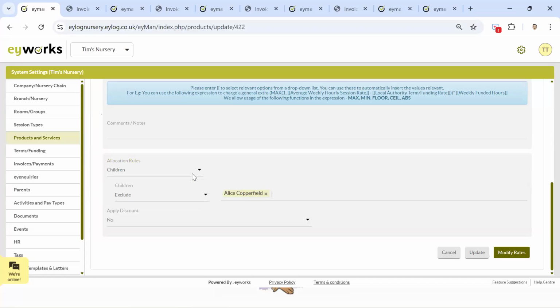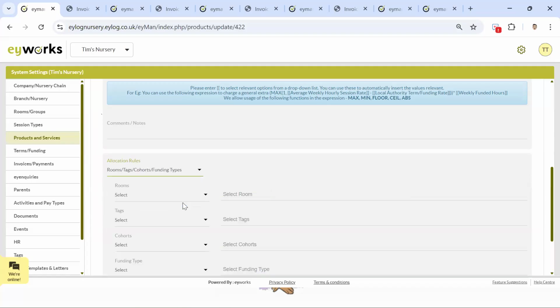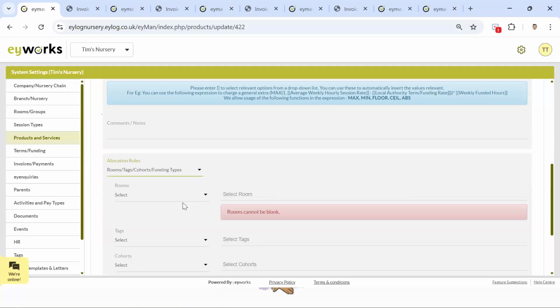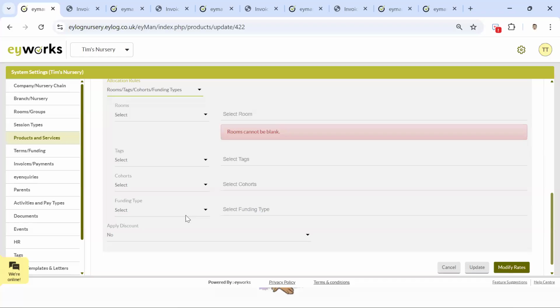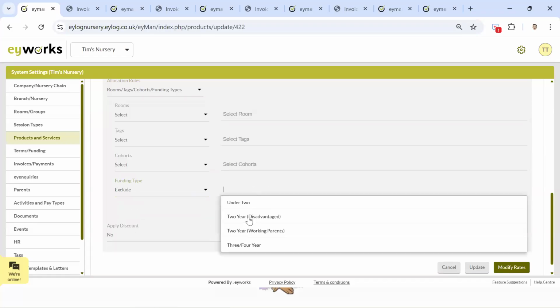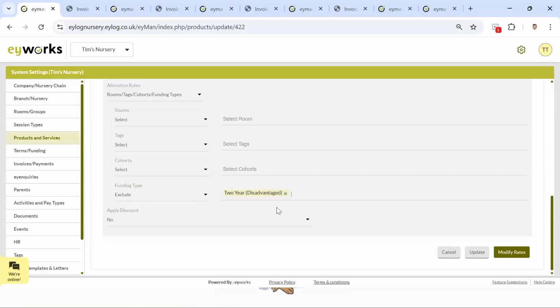If we think back to that earlier scenario I raised, we saw some settings where they opt out based on funding type. So you could also bring in elements such as funding streams here. We could exclude certain funding types and say we don't want to bill this to any 2-year-old disadvantaged funder. So there's different ways that you can manage the opt-out based on whether it's an itemized product on actual sessions or an automated or annualized type element here.